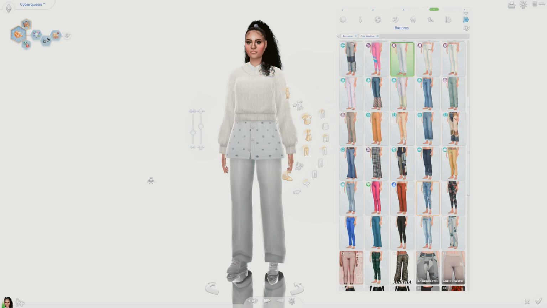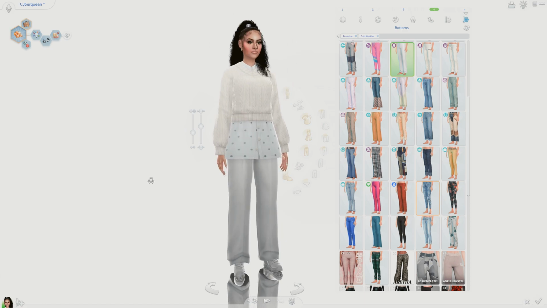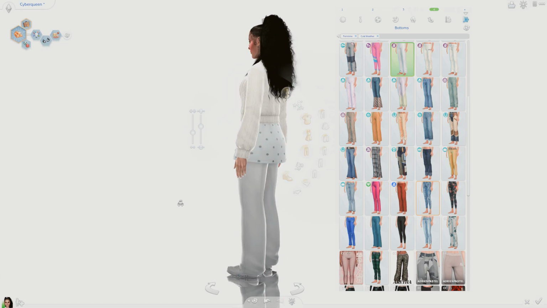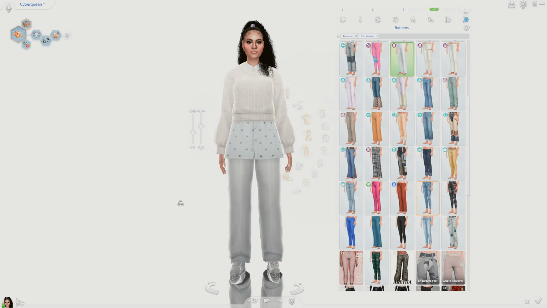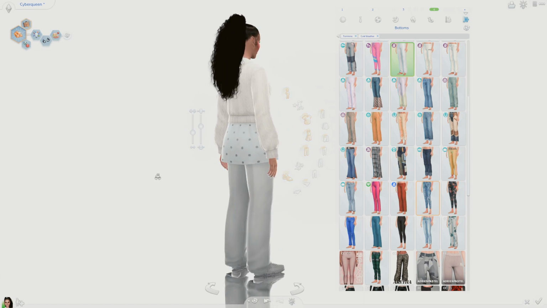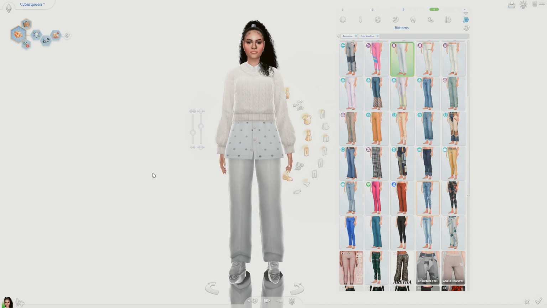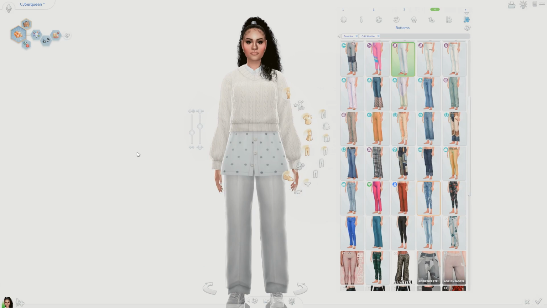And then, of course, you gotta be comfortable but cute. So this is nice and stylish. Me personally, I would never put on white because it would be dirty within the first 5 minutes. But lucky for her, she is a Sim and she can get away with it and stay clean all day. So I think this is very, very cute.